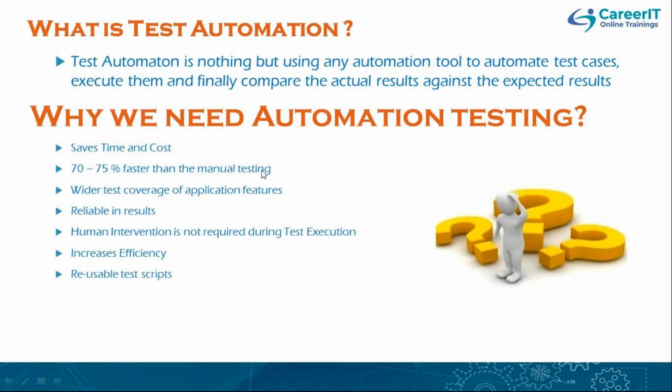It increases efficiency. Reusable test scripts, guys, this is another important feature of automation testing: you can reuse the test scripts which you have written. Suppose, a simple example, for your e-commerce website automation, you have automated a login functionality. That script is going to enter the username and password and click on the sign in or login button. So this script can be reused across all your test cases.